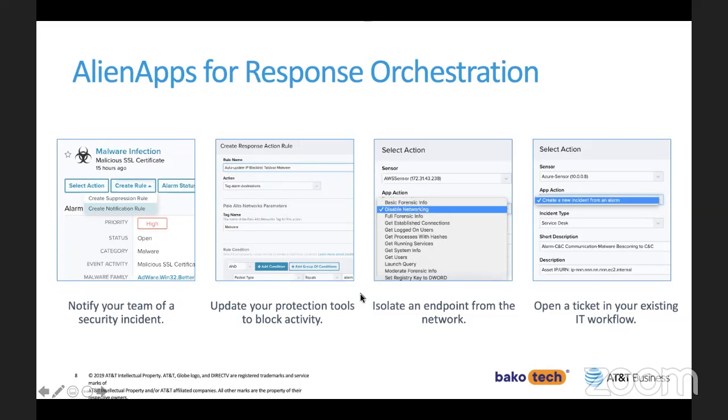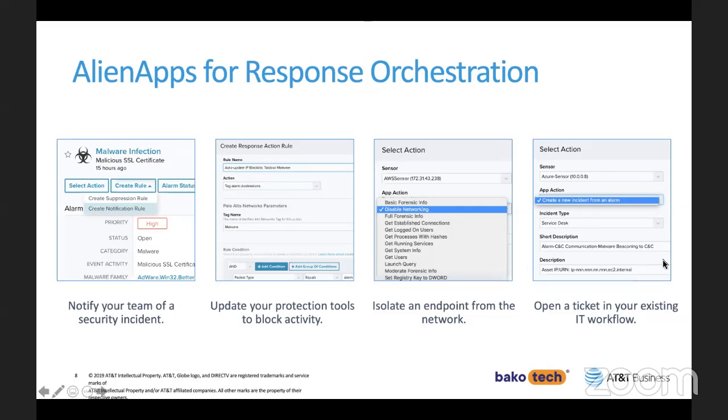Then we go to our endpoint and disable networking on it, using the host intrusion detection system capabilities of the Alien Vault agents installed on this endpoint.